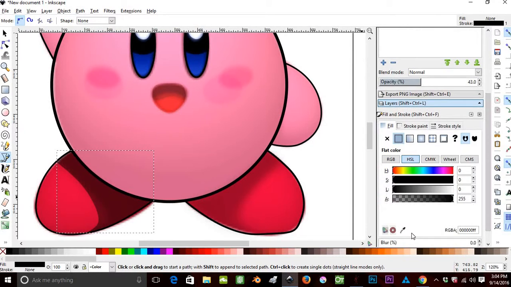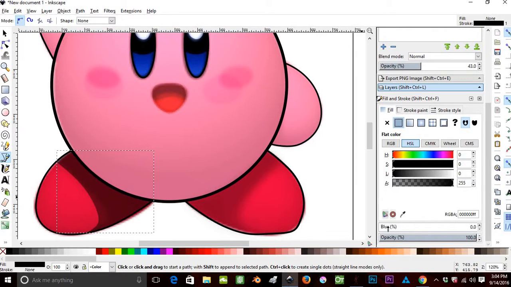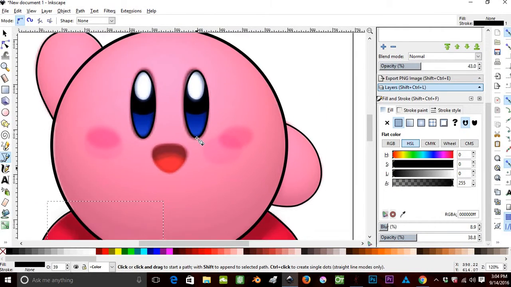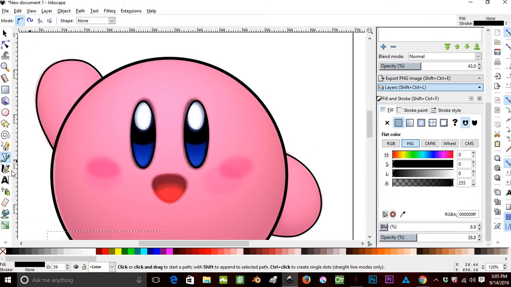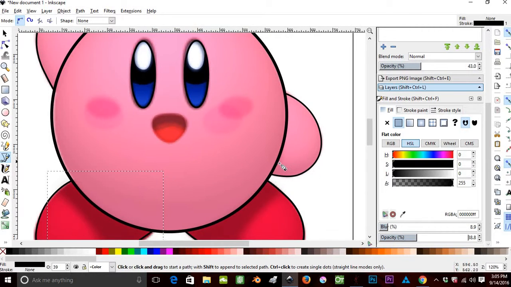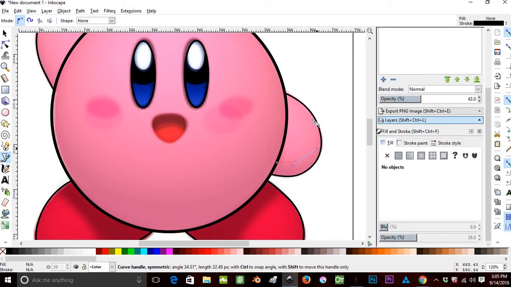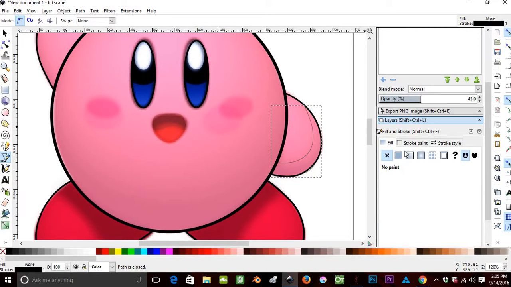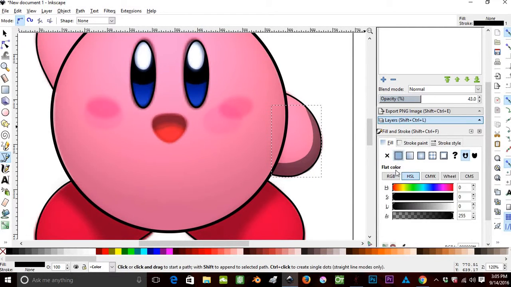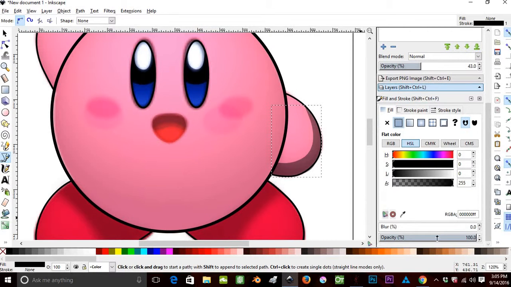Just going to do the same thing with that. Add a little bit of blur. Change the opacity. There we go. Then the same thing with his little arm nubs here. Opacity, blur.